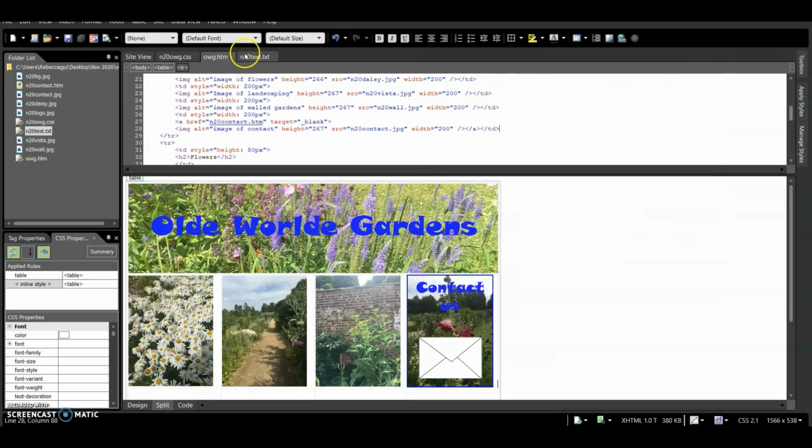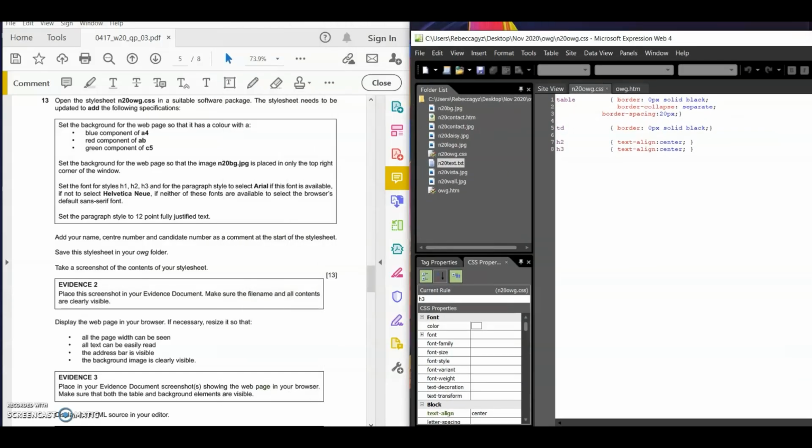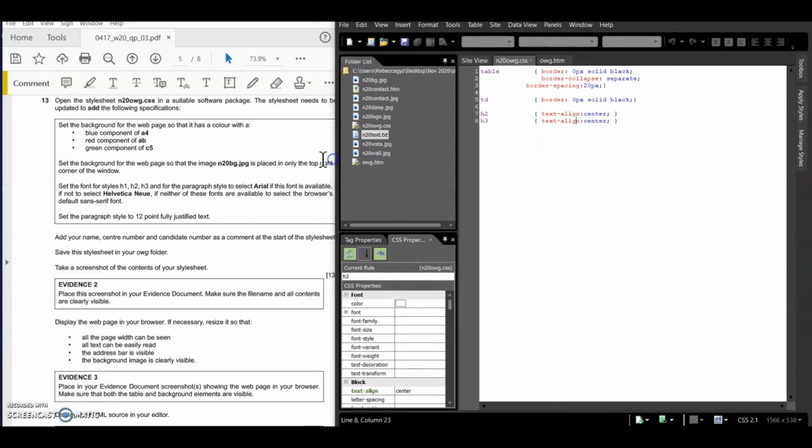I will rearrange my window size now so that we can look at the questions at the same time as solving our task. So let me adjust a bit now. Here we need to set the background for this web page. Background is handled by the body styles.